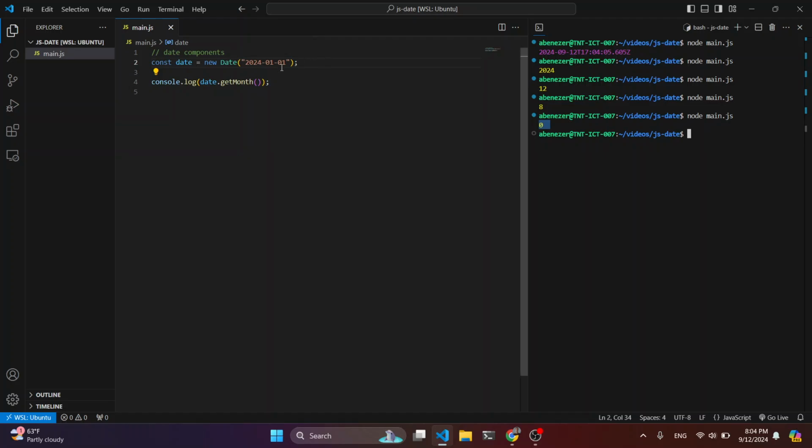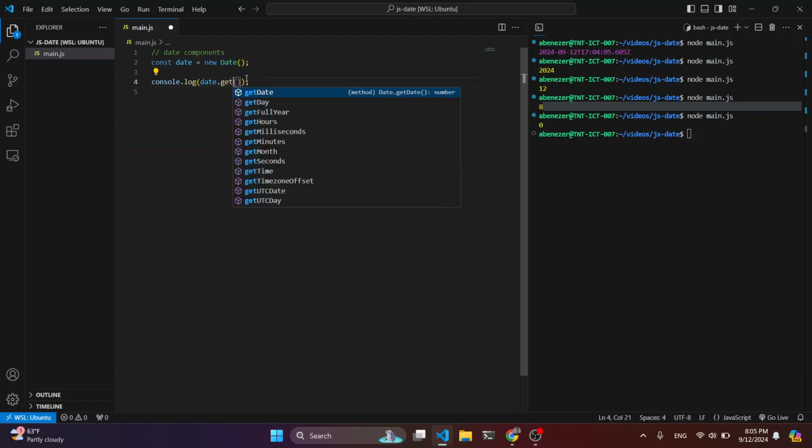That's because this uses zero-based indexing. So when we say getMonth, it would be the ninth month, September, but because JavaScript uses zero-based indexing, it will actually say 8. That's the reason we saw 8 here.